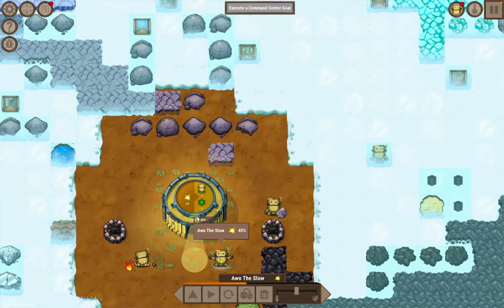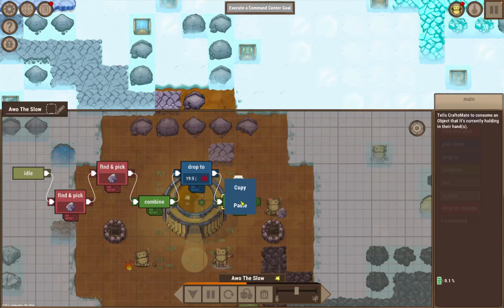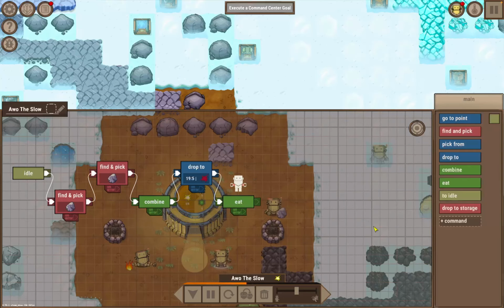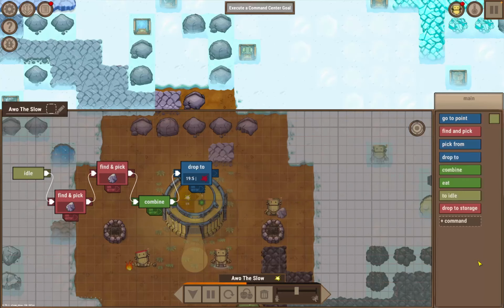Okay, so let's go back to here. And maybe again, I might be doing something above and beyond what we need to be doing here, but we're going to take a look here and see if we can get this fixed. So he can't eat anything. So can I get rid of this? How do we get rid of a command? I don't know. Can we? Oh, we can take it and put it in the trash.